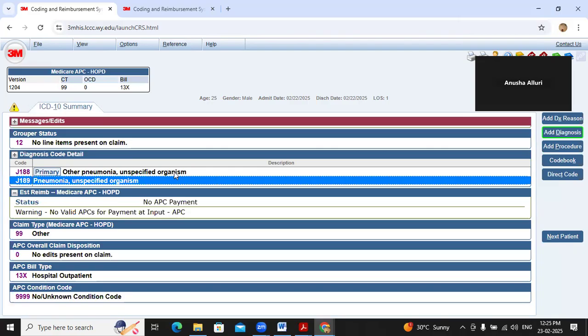If the doctor provides some specificity, such as pneumonia due to some respiratory syncytial virus or some new organism, whatever the disease may be, and the classification doesn't have that specificity in our code book, we have to code other specified only at that time.